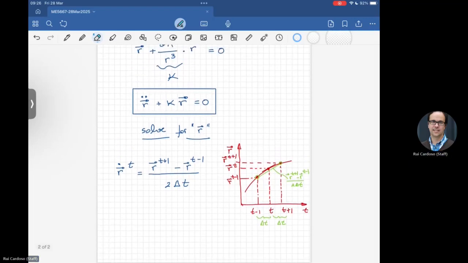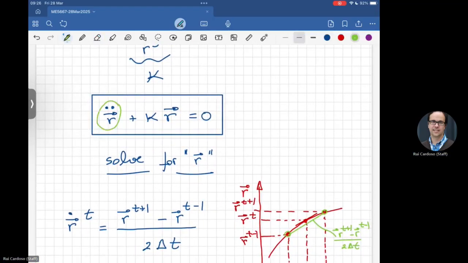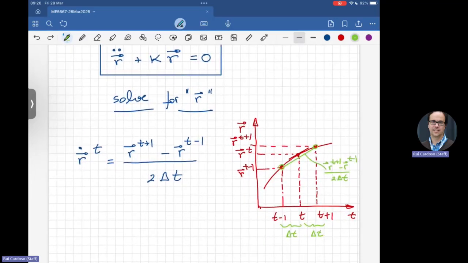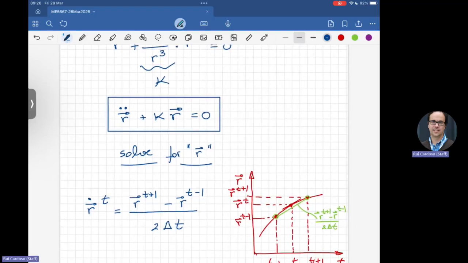Now, this is velocity, but we need the acceleration, right? Our differential equation includes the acceleration here. So in the central difference method, the acceleration is given by this equation here. I'm going to write, so r double dot for time step t. Okay, so of course this is for the current time step we are in, so we can put subscript t here and here as well, okay, in the differential equation.